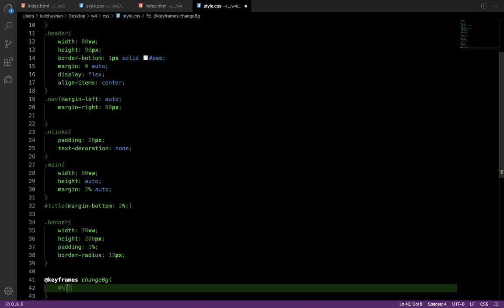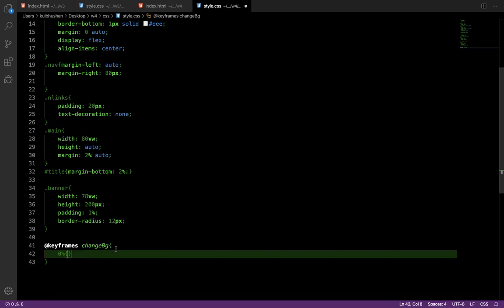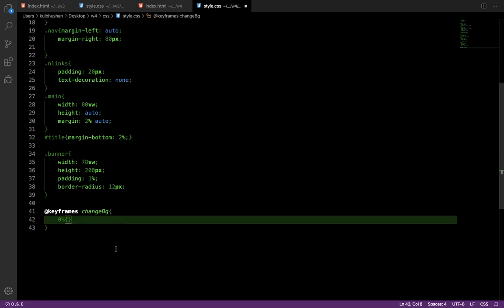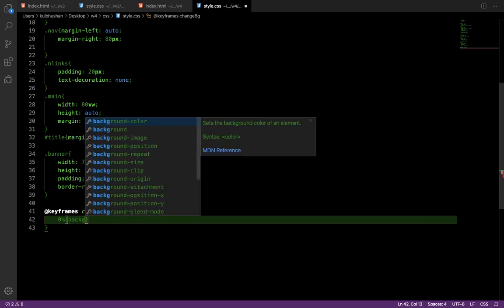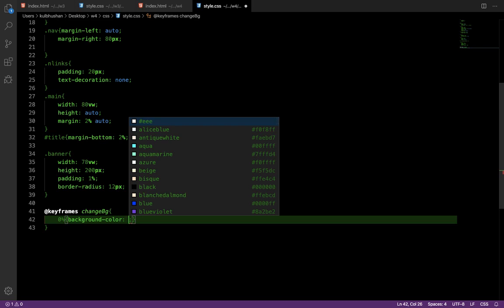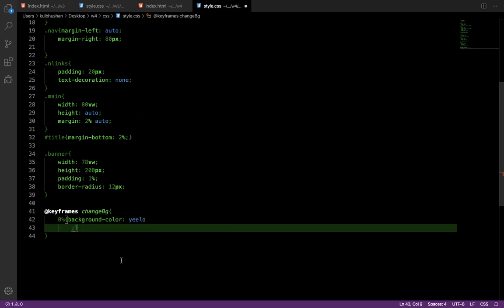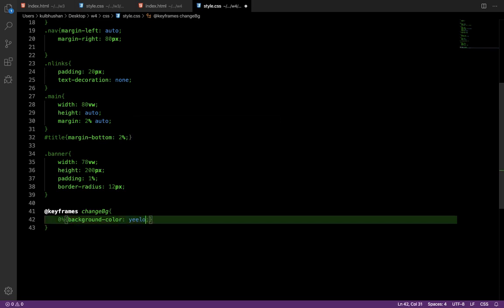okay, now at 0% we want this to have a background color. I mean, this is easy. At 0%, when it begins, what kind of color do we want to have? The background color should be maybe yellow. Oh, I hate this yellow. Oh, what kind of yellow is this?